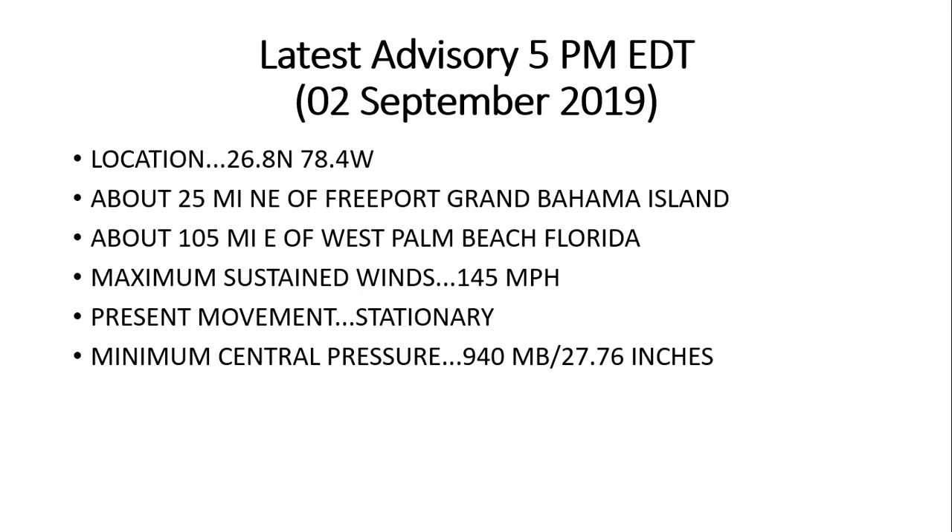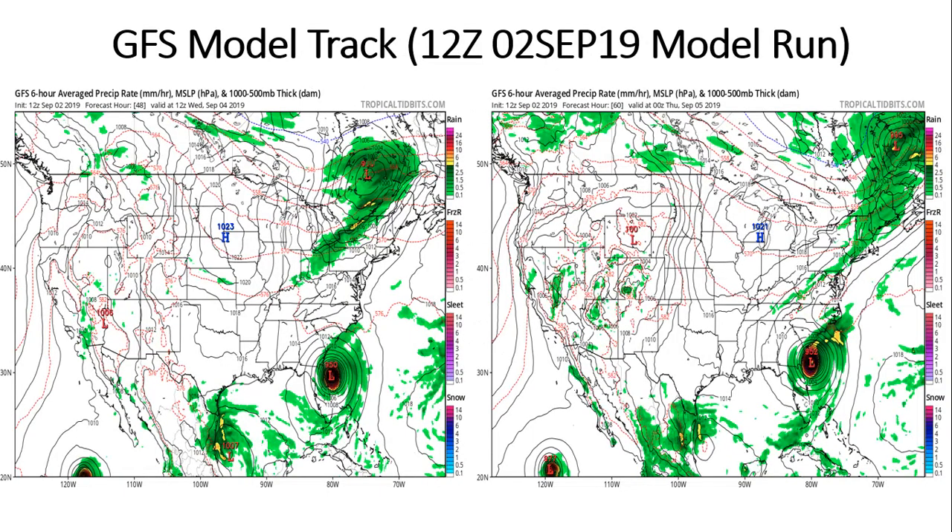This is the latest information as of 5 p.m. Eastern Daylight Time, the 2nd of September, 2019, from the National Hurricane Center. We're going to move right into the tracks — GFS versus the European model. We're now in a 96-hour, four-day window of possible impacts in the Hampton Road cities of southeast Virginia as well as northeast North Carolina. We're getting into that area where models generally lock on to a solution, but this is very subject to change. We still cannot say for sure what total path Dorian is going to take.